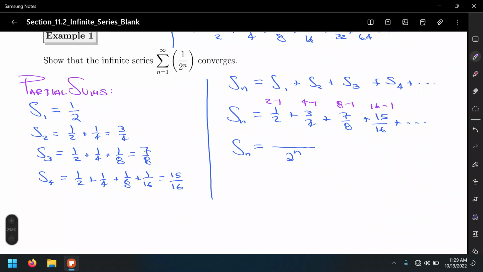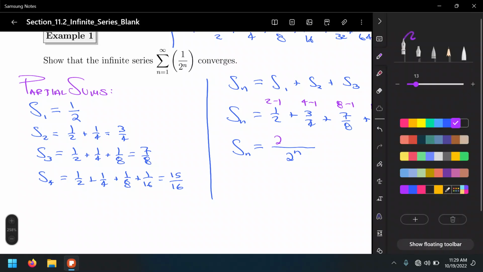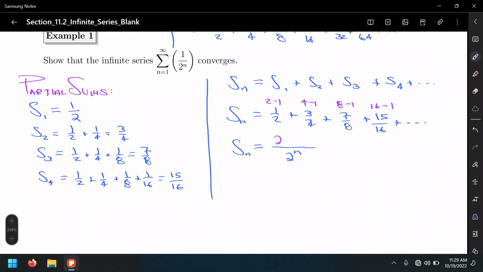So for this reason, we don't do this process to every single series in the world. In fact, like I mentioned before, all we are going to care about from now on is whether the sequence only converges or diverges, and not trying to figure out the sum, except for a couple of cases. So 2 to the n minus 1. All right. So yes, we made it. So that means we can find.